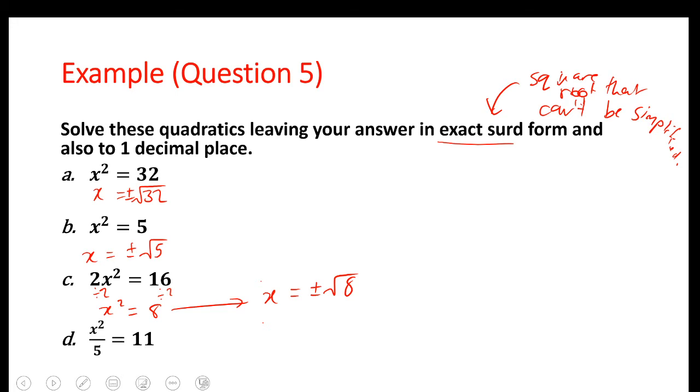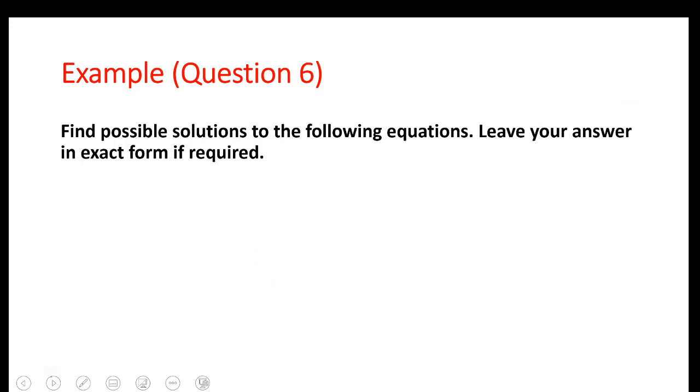Okay, x squared over 5 is equal to 11. Well, I'm going to start off by multiplying both sides by 5. So that gives me x squared is equal to 55. Okay, so if x squared is equal to 55, that means x is equal to plus or minus the square root of 55. Now remember to always go down your page. The only reason I'm going across is because I made these PowerPoints really tiny.